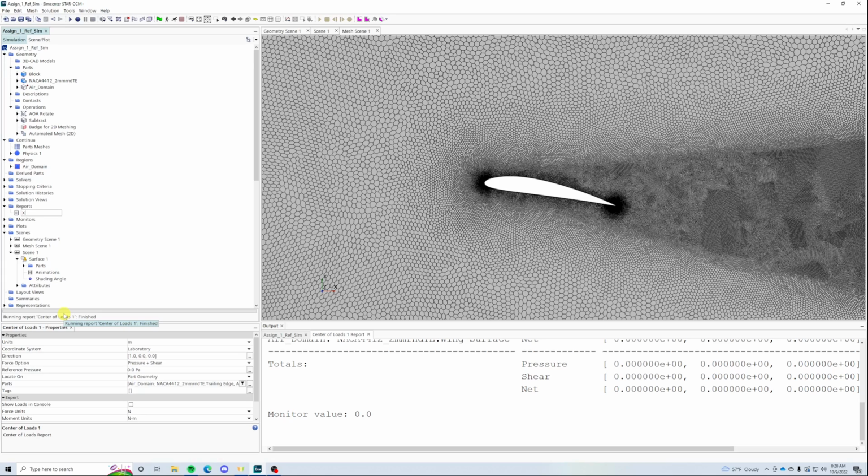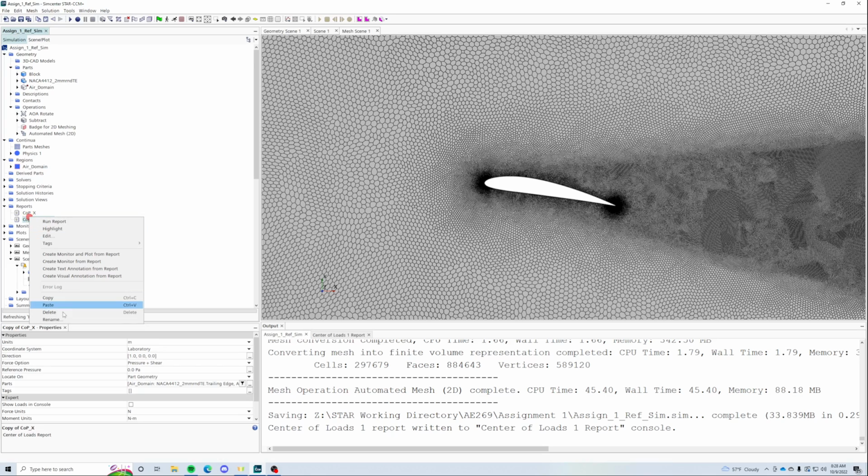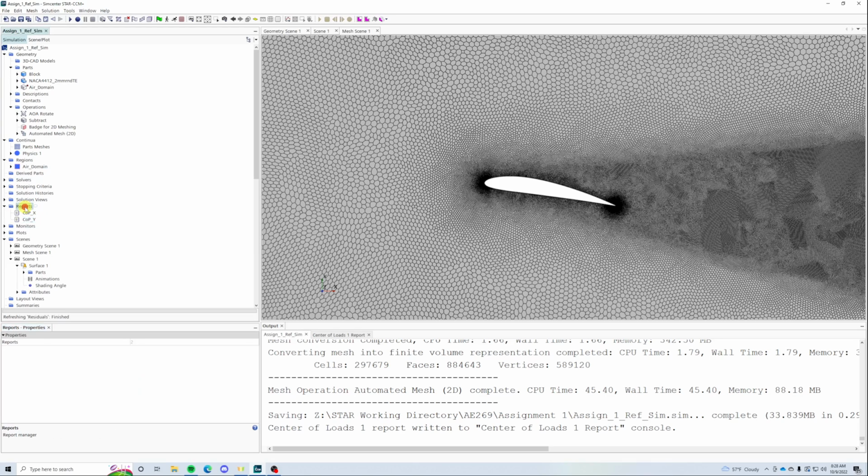It's X COP, or better yet, COP in the X direction, and the y direction. I'm not going to bother with z because z doesn't exist for a two-dimensional simulation.